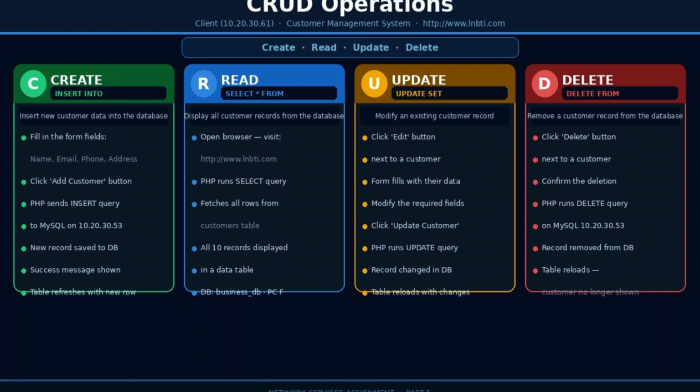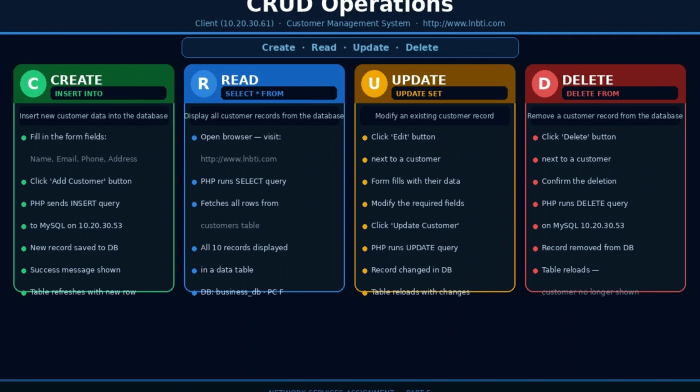It enables users to change or correct stored information by identifying a specific record and applying the necessary changes. The delete operation is used to remove data from the system. It allows users to permanently delete records that are no longer needed.